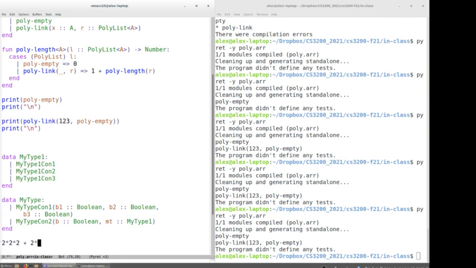Okay, so now this will be 2 times 3, right? And this is 2 to the power of 3, which is 8. You were right. And this will be 6 now, because I've changed it. So 8 plus 6 equals 14. I hope I can do math. So that's the total number of elements of this type.